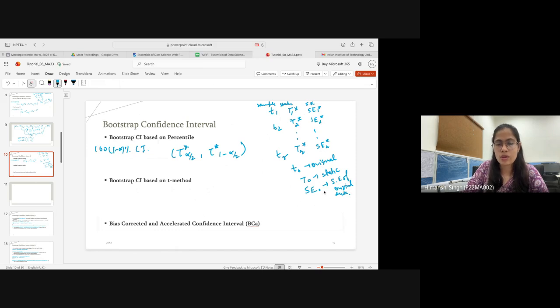Then what we will do, we will find Z star, that is Z1 star, Z2 star, ZR star, where ZI star is nothing but TI star minus T naught divided by SEI star. For each sample, we will calculate the ZI stars.